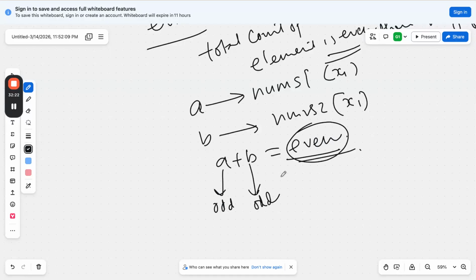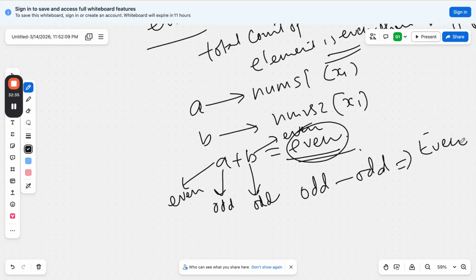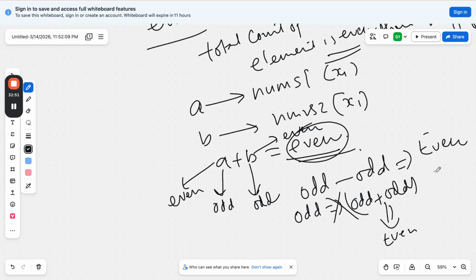For being even, correct? And if a is even, then b should also be even. Now any difference, odd minus odd is always even, because you cannot create an odd by adding an odd number with an odd number. It should be even. And even minus even is always even.